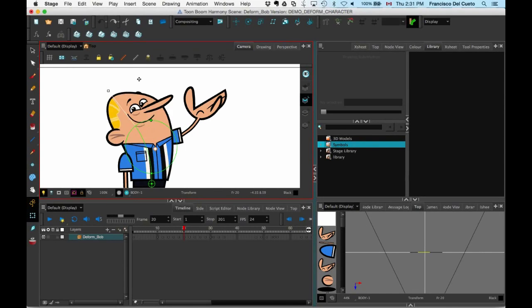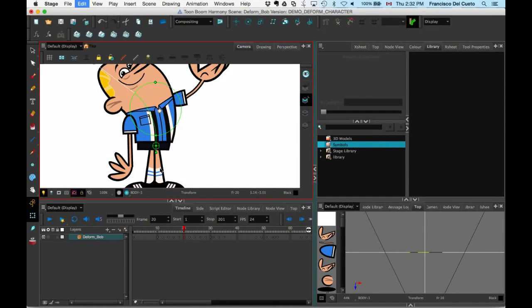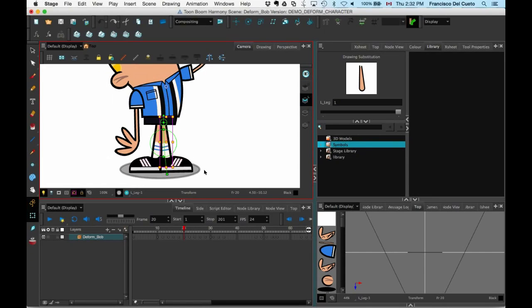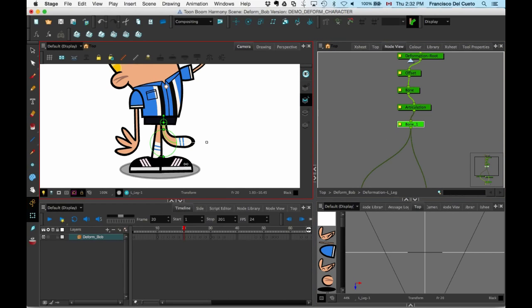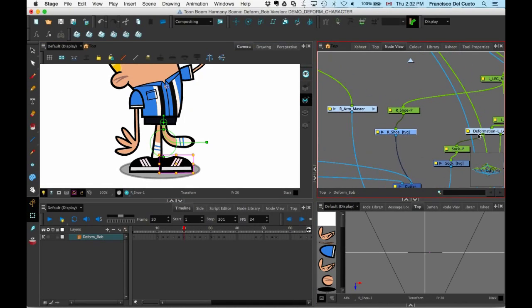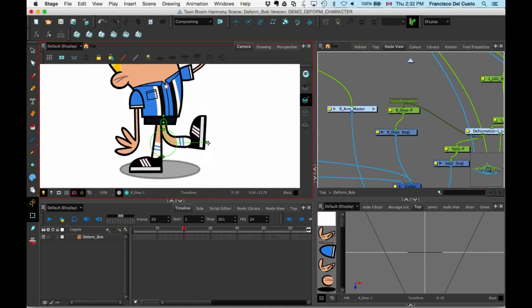Now, from that perspective, let's say that we have here the character, we are moving it. Let's go now with the leg. Let's select the leg here. Let's select the deformer, and we can move the leg. But in this case, the tennis shoe is not following that leg. It's something that we can correct by simply selecting the tennis shoe and telling the system that we want to connect the tennis shoe as well to the movement of the leg. Now we have the movement of the leg here, and we can move it together, and we can ask our character to cross his leg. Really simple, really easy to do.